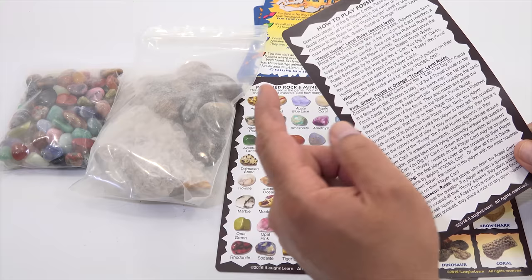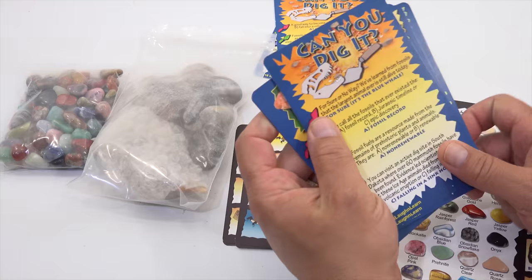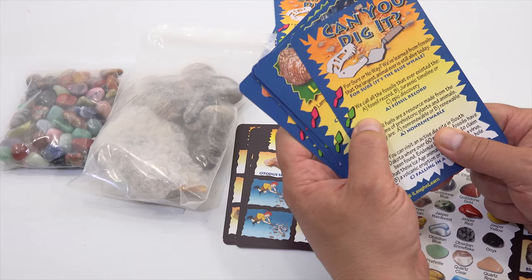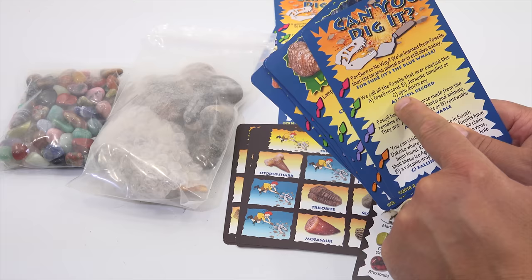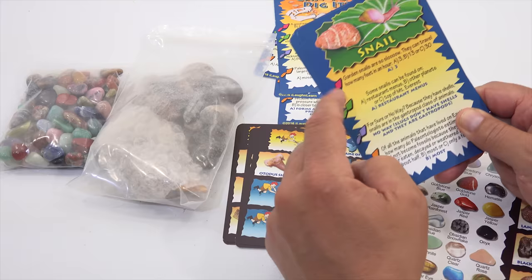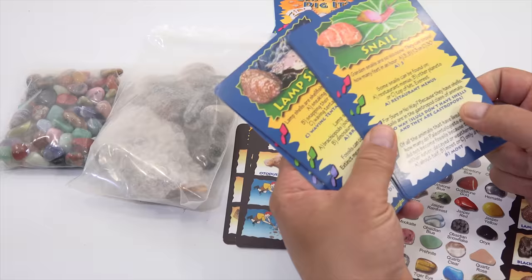See here. For sure, or no way, we've learned from fossils that the largest animal ever is still alive today. For sure, it's the blue whale. We call all the fossils that ever existed the fossil record, Jurassic timeline, or epic discovery. Fossil record. As you're playing game 2, you're asking the person to the left, and depending on which color you pick, that is the level you're going to stay with for the whole game. So you're going to go pink, green, purple, orange. Those are the questions that you would continue to ask while you're matching them with your stones on the card.